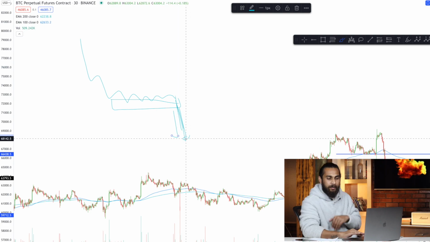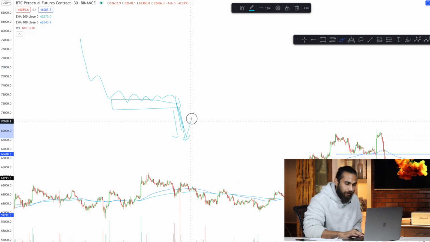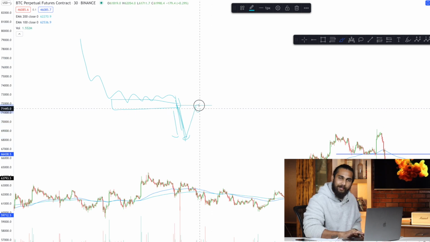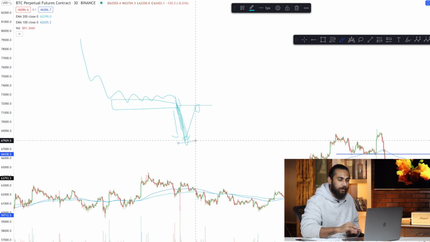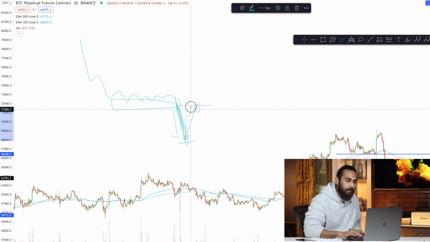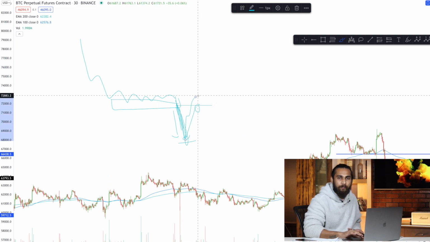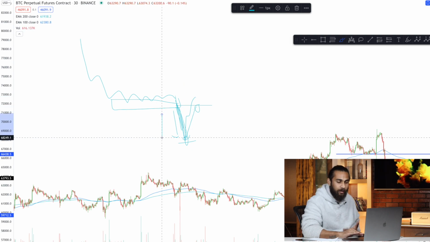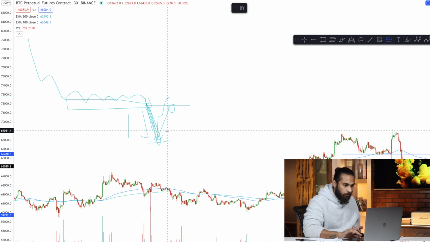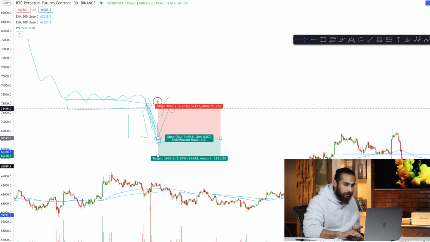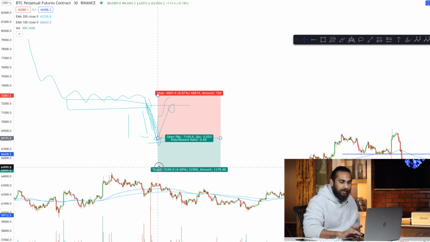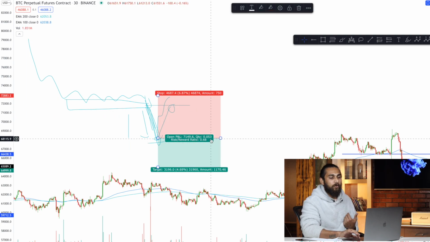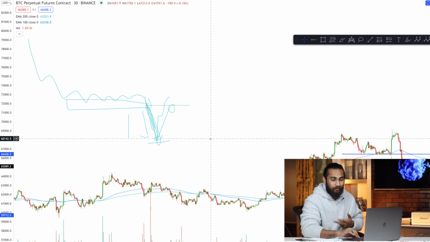So in this case, you always have to remember to let the price come to this area, let it retest it, and then you can get into an entry, or if you find an entry like this, just exit it. Because what it can do is it will just move up and it can just take your stop loss. And also your risk to reward will be very, very poor. Let us say I entered a short trade after this. My stop loss in this case will be over here, and even if my take profit is till this level, we are still getting a risk to reward ratio of 0.68. That is very poor.